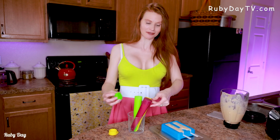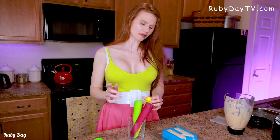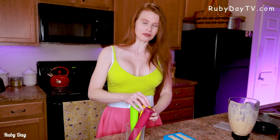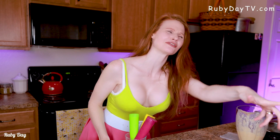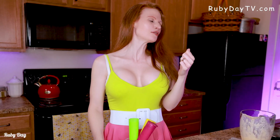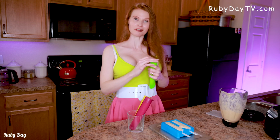Now we just pop them in the freezer. I think it takes about 3 hours or so. Now, I always keep mine overnight. I do them the night before so that I make sure that they're really good and frozen because I want that coolness on the hot summer day when I reach into the freezer and grab that popsicle out. And go, ah, you are my refreshing getaway for that summer coolness. That's what these are. I told you, there's always lickable goodness around the corner.